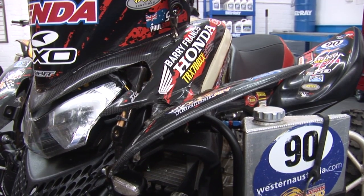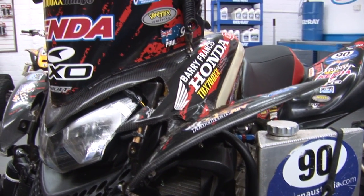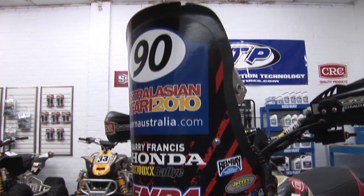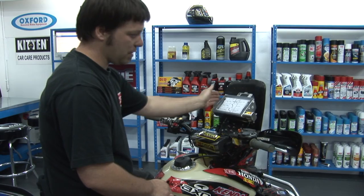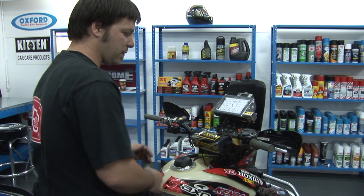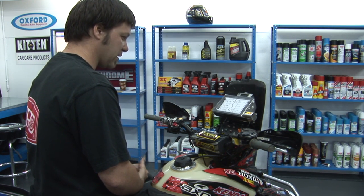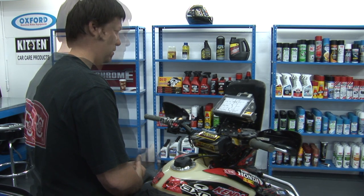Smitty wanted to keep the look of the bike as much as he could like a standard Honda, so we had a mould taken off the standard front guard and then the screen tower added to the standard front guard shape, and all made out of carbon fibre, nice and light, nice and strong.